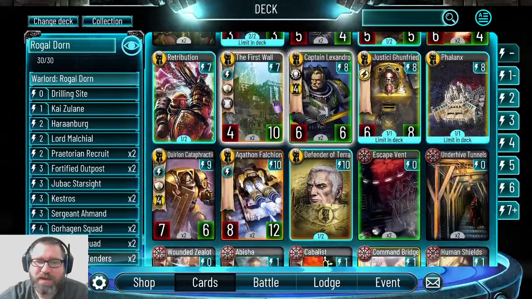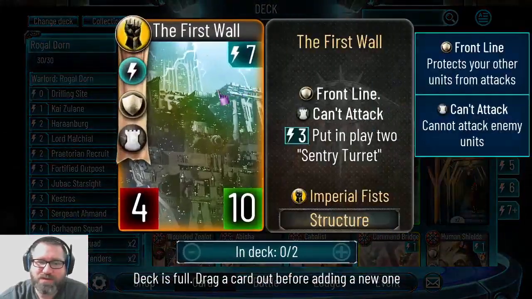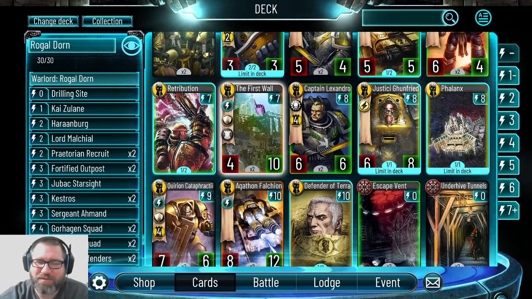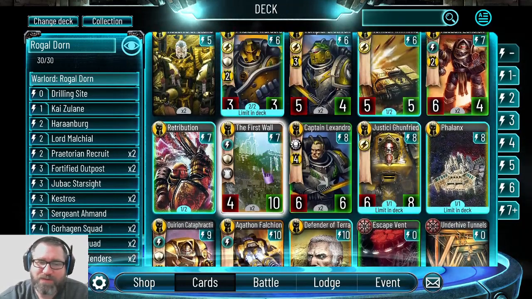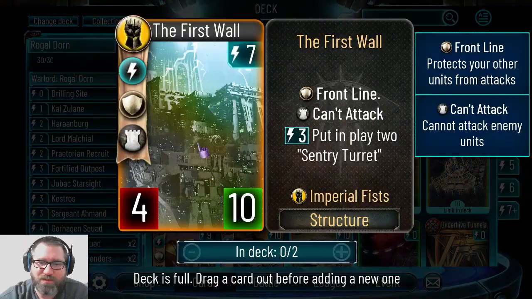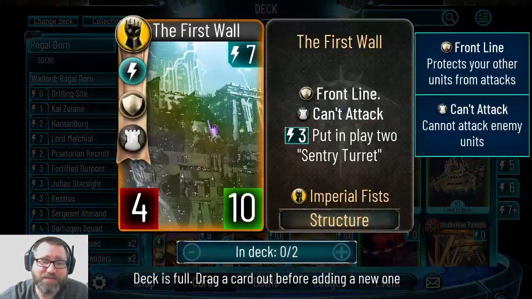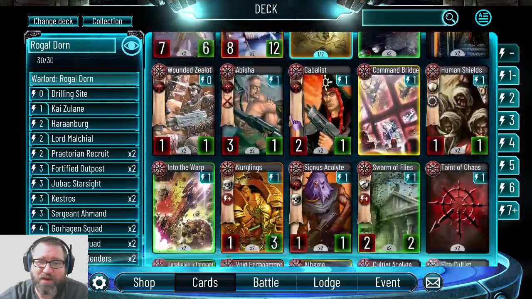And probably, I mean, if you really want to get into the first wall, okay, but I just don't think that's a viable strategy. It's a front line. It's vulnerable to Melgator at 7 energy. That's such a huge investment. Very nice in events, but I just don't think that is a standard open play thing that you're going to want to use.